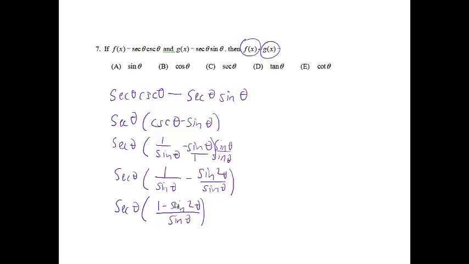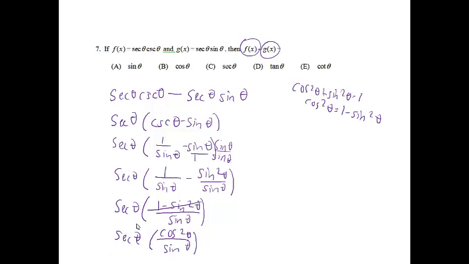And then from here I'm still kind of stuck. I do know the Pythagorean identity, if you remember it, is cosine squared theta plus sine squared theta is equal to 1. That's called the Pythagorean identity. So if I solve this for cosine squared, notice I get 1 - sine squared theta. So that's actually what it equals. So I'm going to go over here. That could be cosine squared theta. So I'm going to have secant theta times cosine squared theta over sine theta.